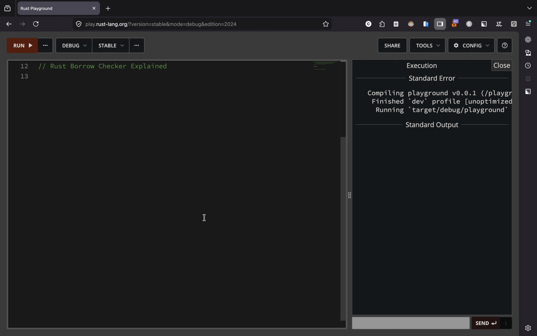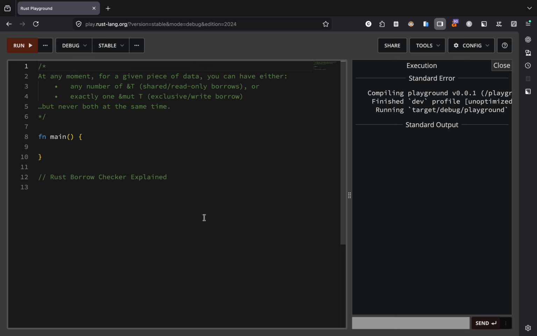So we are dealing with compile time checks. The rule is very straightforward. So let me move up.